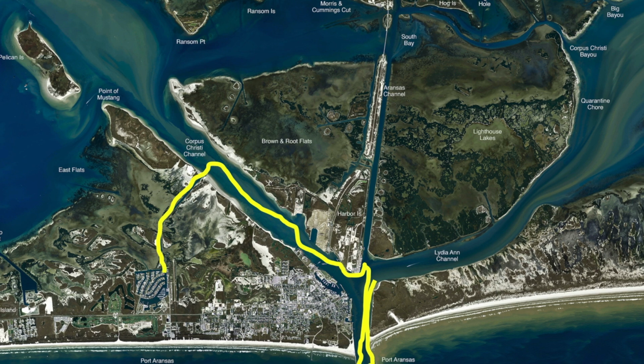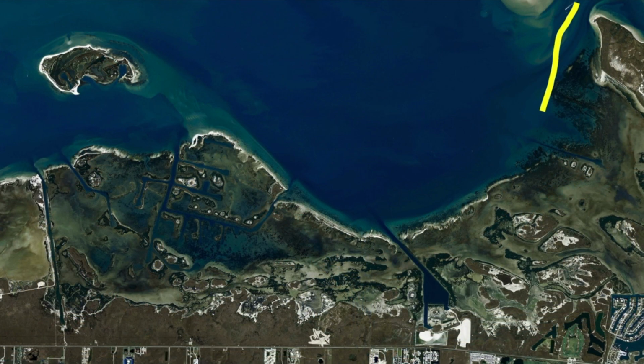You can check all these houses, go in these channels, these canals back in here, and just throw up under the docks. Don't try to beat everybody's dock to death, but those fish will drop off in there, especially this wintertime. Be a good place to go check. Come around the point of Mustang, you can work this little channel back by these houses as well. Those fish will drop off there.